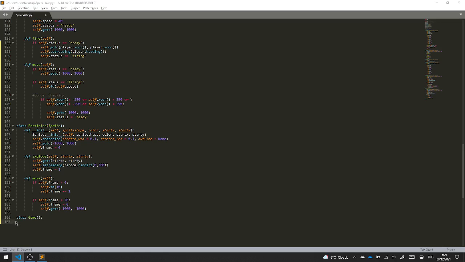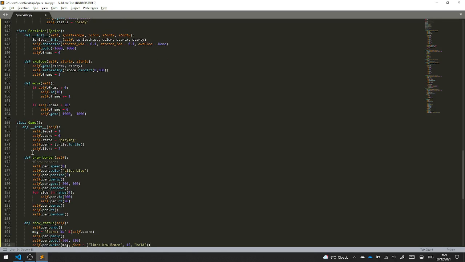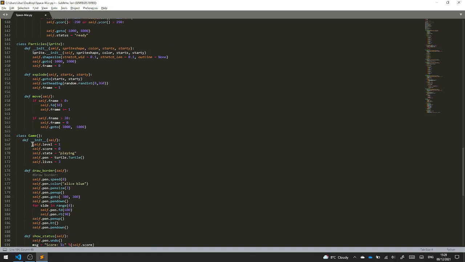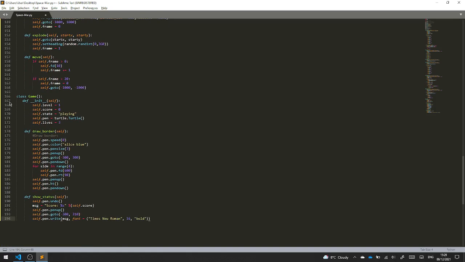So what I've done is made this define init self and then put self.level, score, state, pen, and lives. And over here, I drew a border and put speed, color, pen size, pen up, go to side.